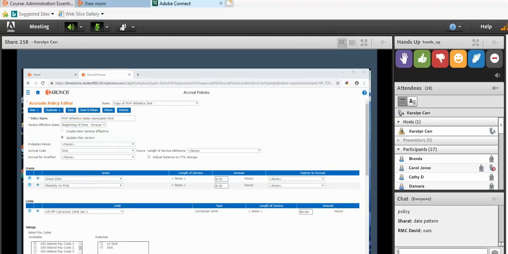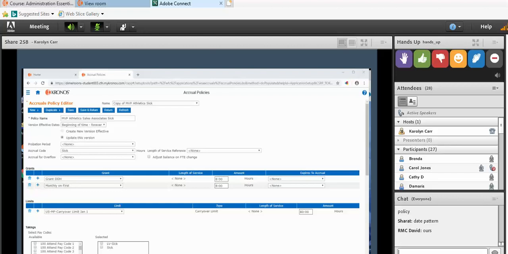Now, this is new. I want to talk about this. So as of our release 4, in the policy you have a new field, version effective date. Let me talk about that just a little. Not addressed in the book, so I want to be sure and bring a little extra flavor to the dining room table.